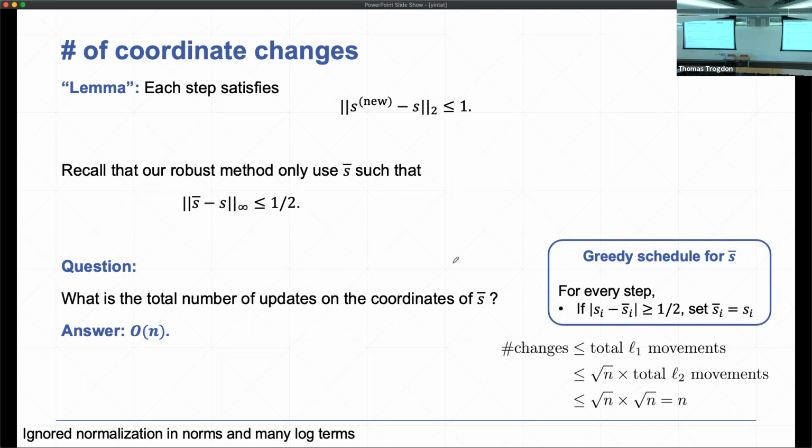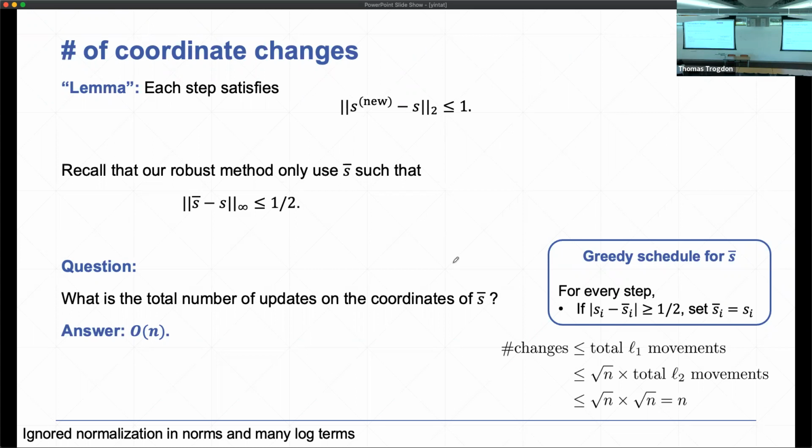The precise version will be something like n naught, maybe n naught. Yeah, something like this, not super important. But the cool thing is this. What this is saying is that for any linear program, there is a way to update coordinates such that each coordinate is only updated not many times. And this is independent of the condition number.